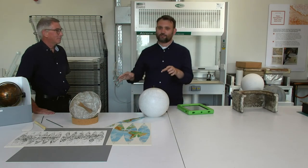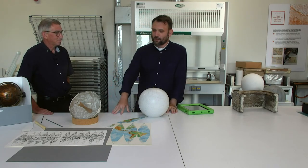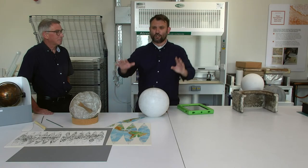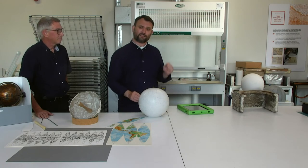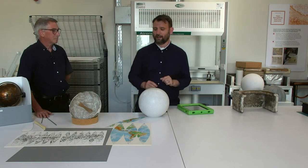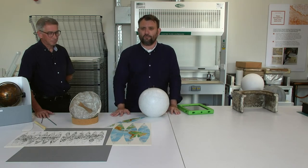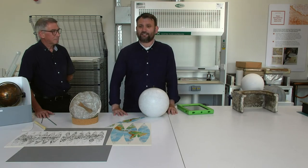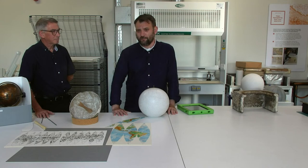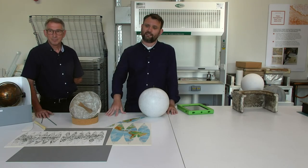Now, it's not just globes we have in our paper studio at the moment of items we look after. This is a huge studio, as you've seen, Helen, already. Coming up, we have Emmanuel, who is going to tell us about what we're currently working on, which is going to be really exciting. But next, we're going to go to a video from one of our curatorial team, Alex, who's going to tell us about his favourite item made from paper in the collection. So enjoy this video and we'll see you in a tick.